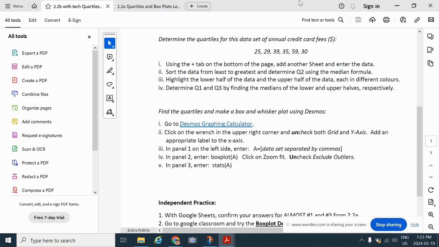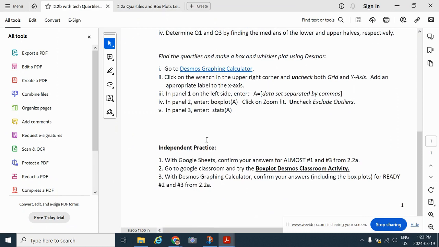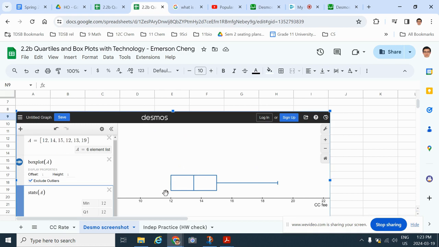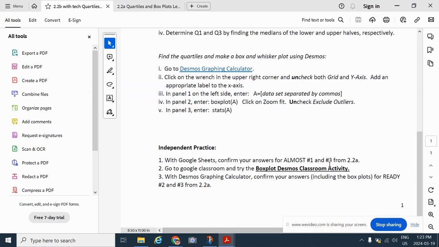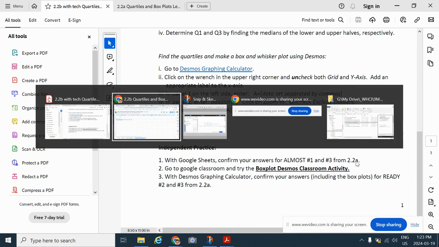Now, last but not least, independent practice. You'll use the same Google Sheet. This independent practice is basically a homework check from yesterday's homework. You will confirm your answers for questions 1 and 3 from 2.2a.